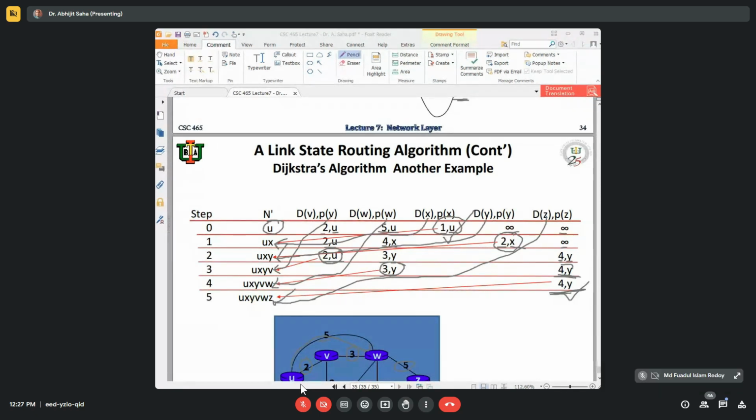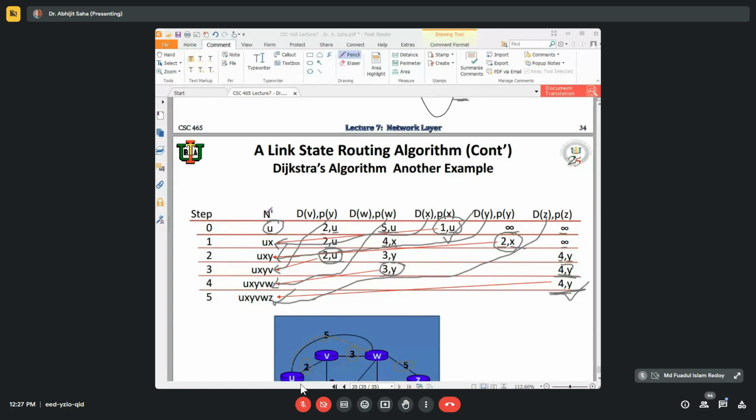The graph most probably is going to be given to you. If it is not, then maybe a scenario is going to be given to you with the cost, so maybe you need to draw the graph by yourself. If it asks you to draw the graph by following the scenario of the question, and you draw it correctly, there is going to be some marks as well. For drawing, there can be marks like 5 marks.